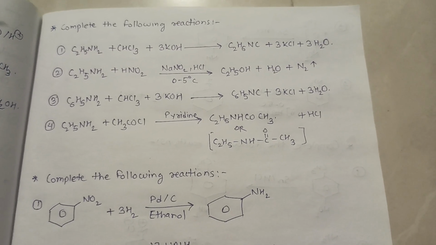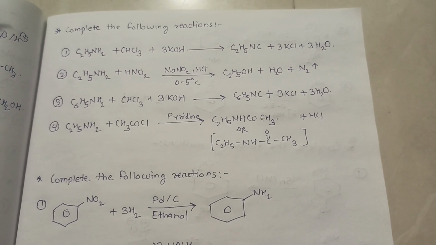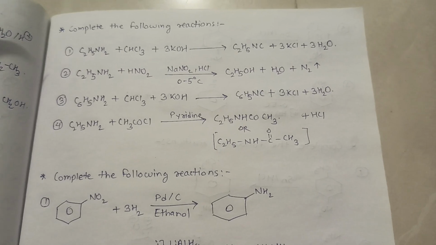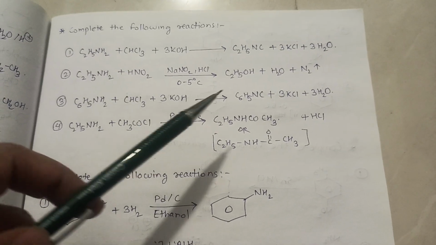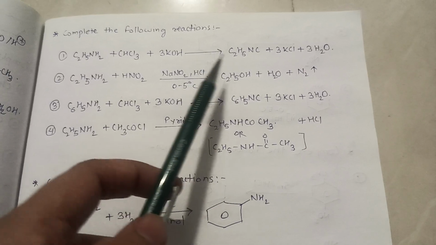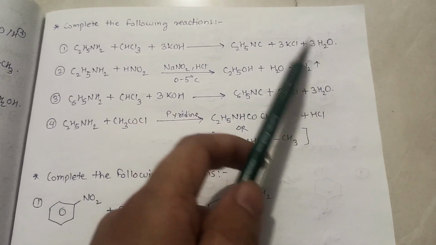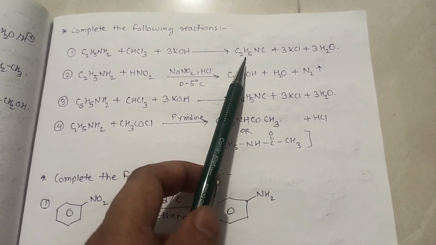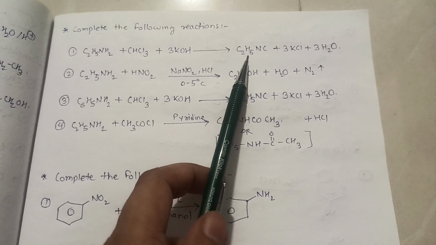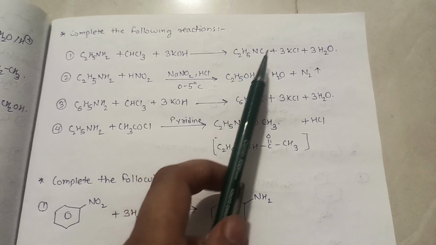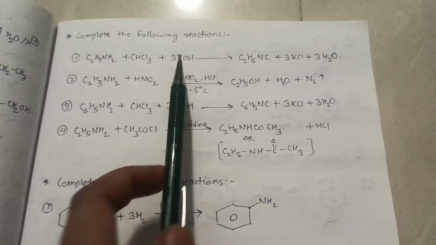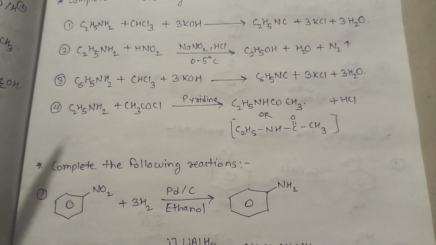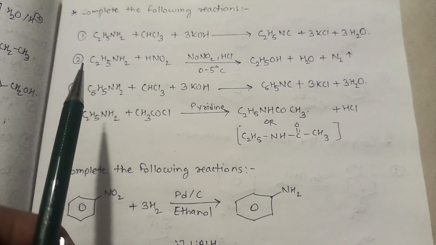Hello guys, so today we are going to see the questions of amines and diazonium salt. And before starting with that, please note that if you don't know the byproduct and if you write the product, then also you will get full marks. So please note that if you don't know the byproduct, write down the main product and you will get the full marks. See the first question, complete the following reaction.